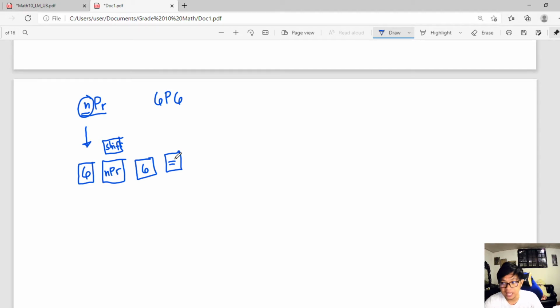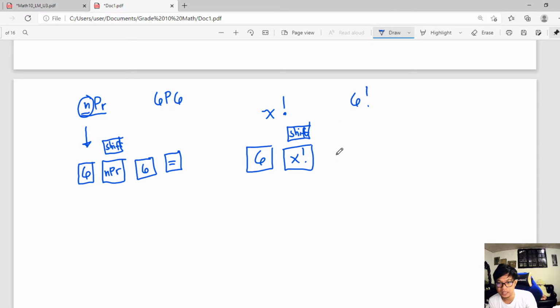And, meron din tayo sa calculator yung x factorial. Ginagamit din ito siya sa permutation. So, halimbawa, 6 factorial. Pindutin lang ninyo yung 6 sa calculator. Then, hanapin nyo yung x factorial. I think naka-shift siya, sa second function siya. Tapos, hanapin yung x factorial. Ang lalabas dyan sa calculator is 6 factorial. Pag i-press ninyo yan, equal sign, that is equal to 720.